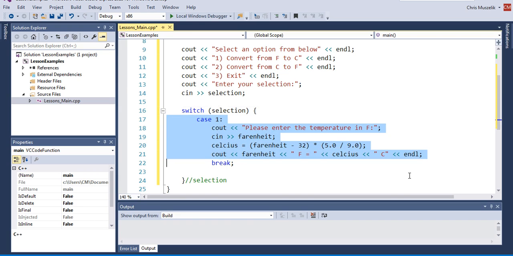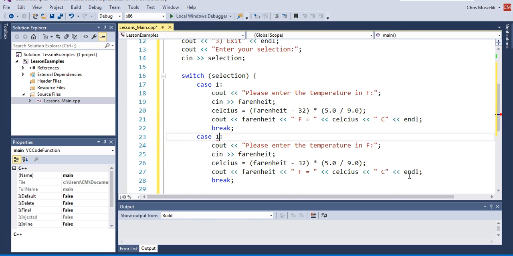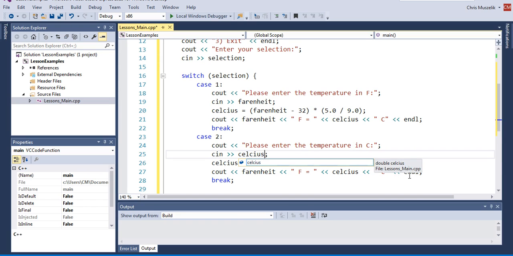So let me do the other option for case 2. Again, I'm going to copy and paste this down because I'm going to steal a lot of this stuff here. So case 2, I'm going to say please enter the temperature in Celsius. So I'm going to capture Celsius. We capture the value in there.